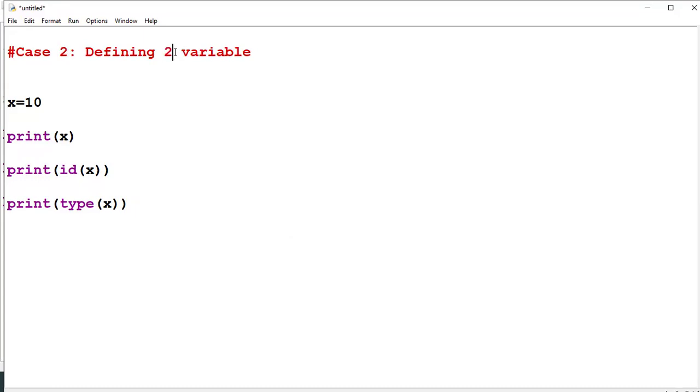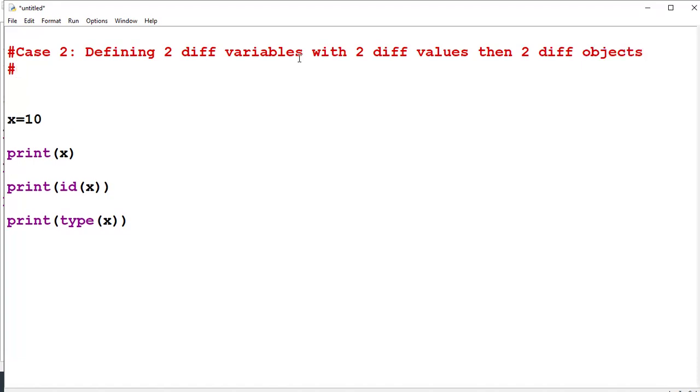Defining two different variables with two different values. Then two different objects get created.